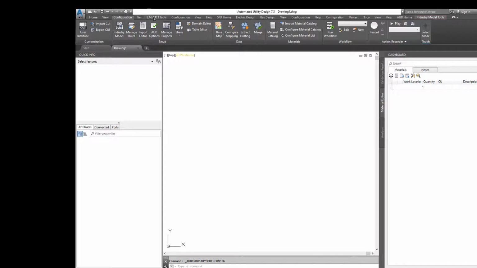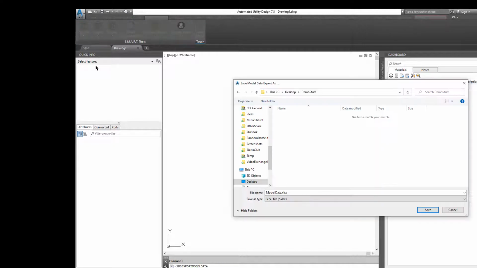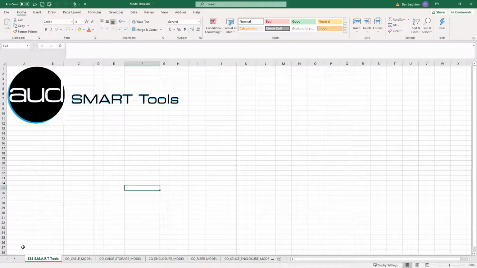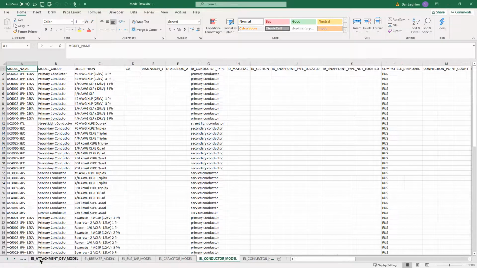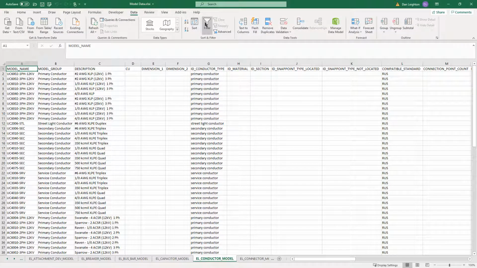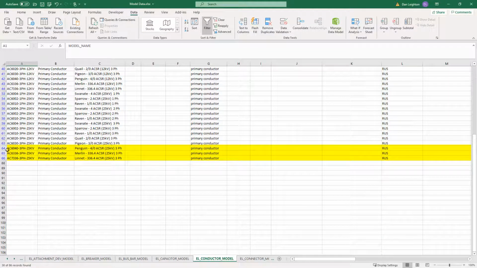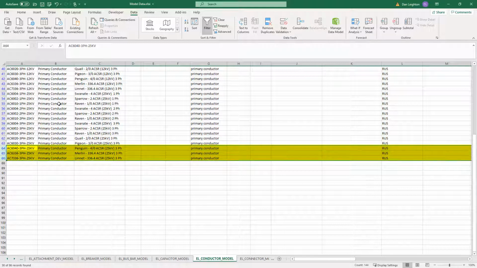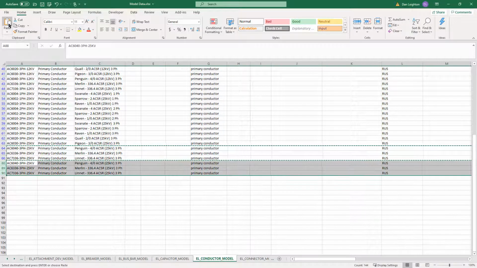I'm going to use the Smart Tools Export Models option, which will dump all the model data to a spreadsheet with a whole lot of tabs. Okay, here's the spreadsheet that was created. I'll right-click here and select the tab with the conductor models. The nice thing about using Excel is that I can use the filter and display options to get things done fast. I'll turn on the column filters and filter on conductor type so I only see the primary models. Here are the 3 wires that I need to copy to create the feeder models. I'll select these 3 rows, choose Copy, and then click in the first empty row here and select Paste.